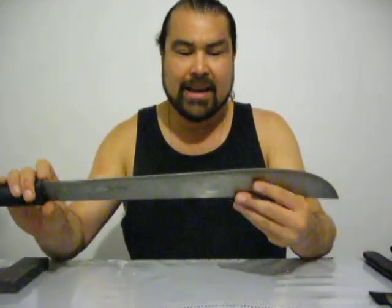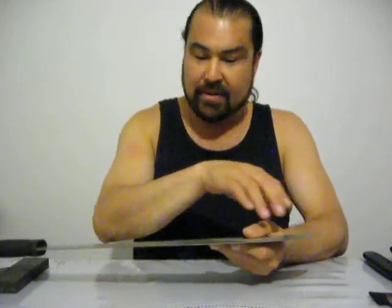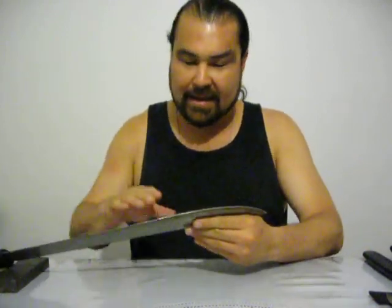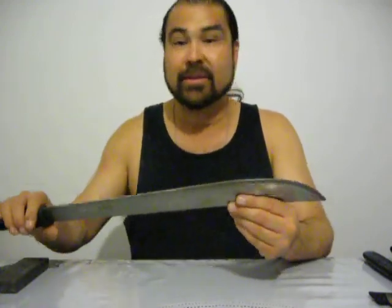All right, what we've got here are 4 different areas. Right about in the middle of the blade, back this way, on the front side of the blade I have a different grind than on the back side. The front is mainly for chopping through wood, like through the jungle. So I kept the concave grind on the front because it needs to be strong, but I sharpened it really well with the double grinder, the electric grinder.